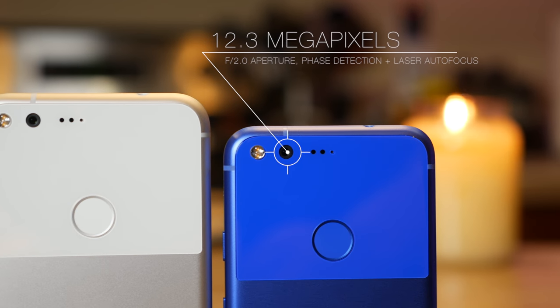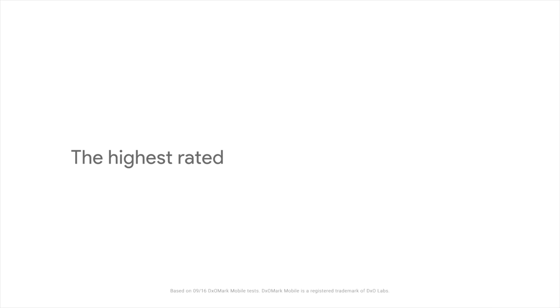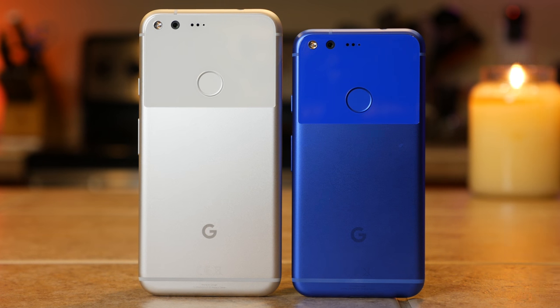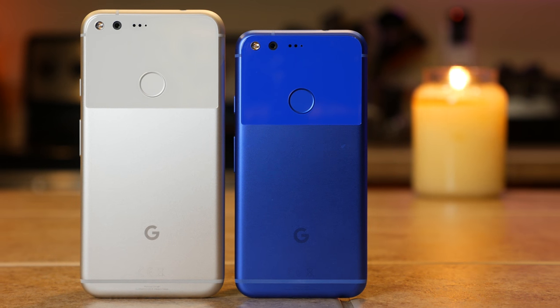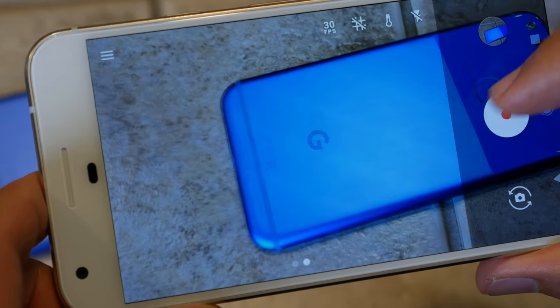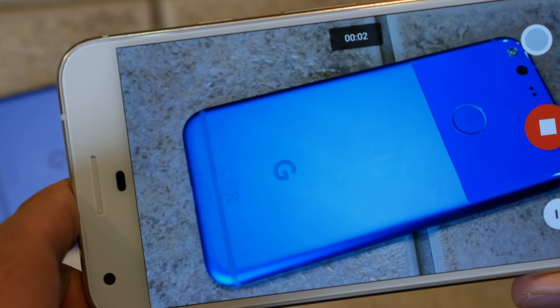Let's talk about the camera, because Google is very excited about the camera on its Pixel devices. The 12.3-megapixel primary camera takes great pictures in daylight as well as at night. I'm particularly happy with its HDR+ mode and fast shutter speed. It also takes very detailed 4K video, and stability looks good despite the fact that there's no optical image stabilization — it uses electronic image stabilization instead. The lens blur feature is really handy, but it doesn't work all the time, especially when the edges of a subject are hard to find.